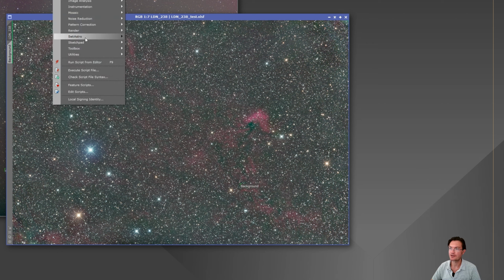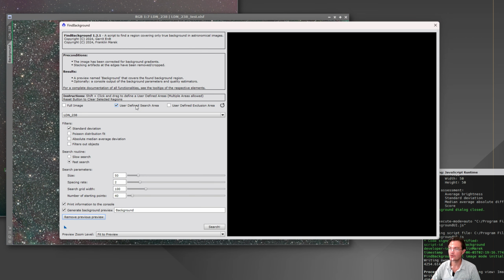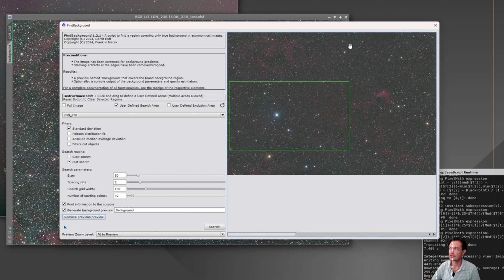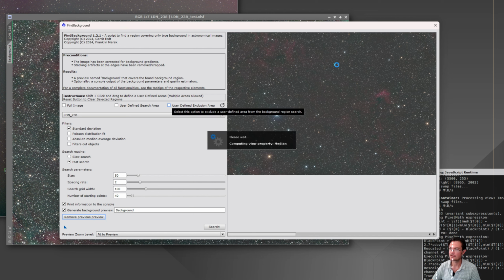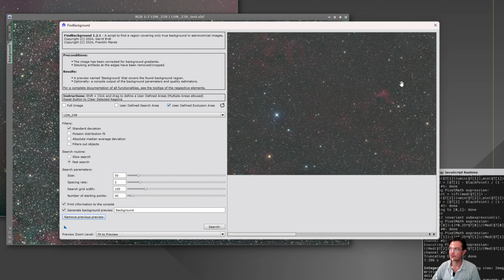A couple of things I want to note is it's one or the other. You're either defining search areas, right? So if you only want to search in, let's say, this chunk of it, and this piece up here, that's all it's going to search in. Or if you click over on Defined Exclusion Area, it's going to go ahead and clear your rectangles out. And now it's going to let you define areas that you want to completely avoid, right? We wanted to avoid that chunk up there. We wanted to avoid this piece up here, those down there.